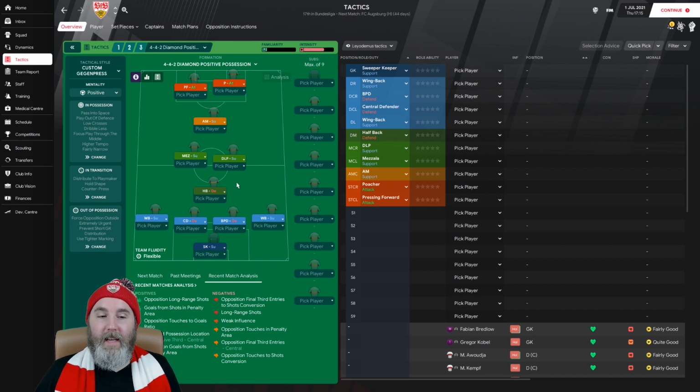Now, like I said, we have a defensive triangle. We have then a supporting triangle of a Mezzala, a deep-lying playmaker, and an attacking midfielder. And of course, we have our attacking force of a power forward, I'm playing NBA again, a pressing forward, and a poacher. I think now you know why I've put a poacher here, because we signed a little guy named Matthias Arezzo. Let's go over the individual instructions for each position.